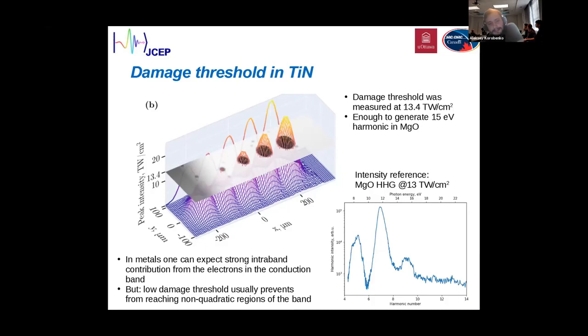But in metals, one can expect also a strong intraband contribution. There are a lot of electrons already in the conduction band, and if you just drive them around in a non-parabolic band, there would be nonlinear currents associated, and you can emit harmonics this way.